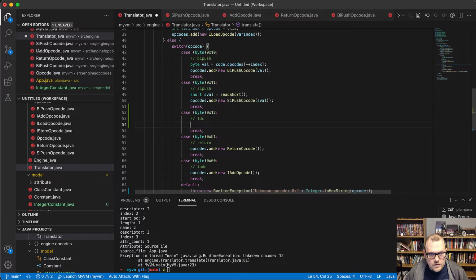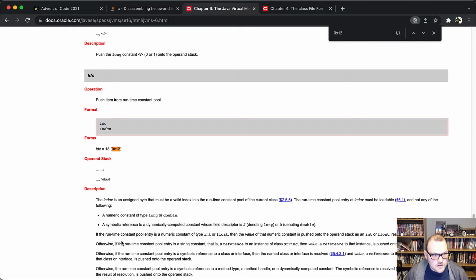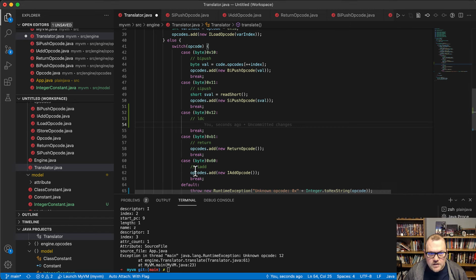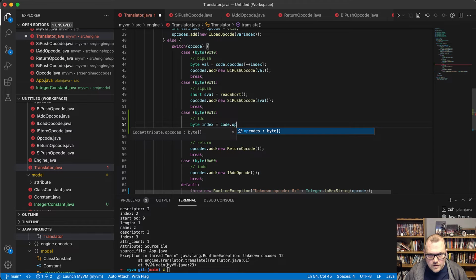And we need to read, is it a byte? What was the type for the constant index? It is a byte, so you can only have 256 constants, huh? So we'll say index is the next thing in the opcodes.